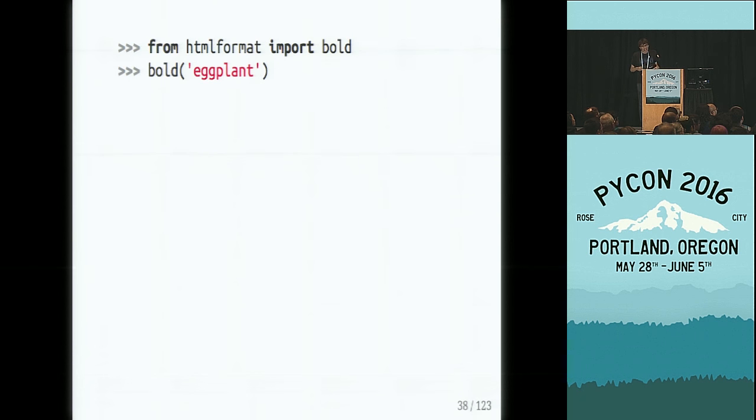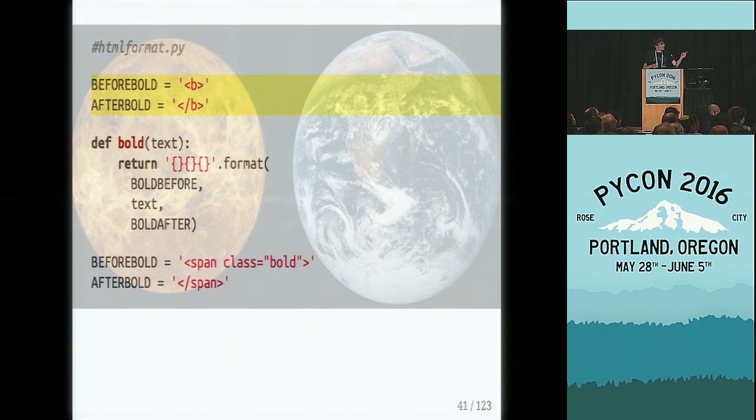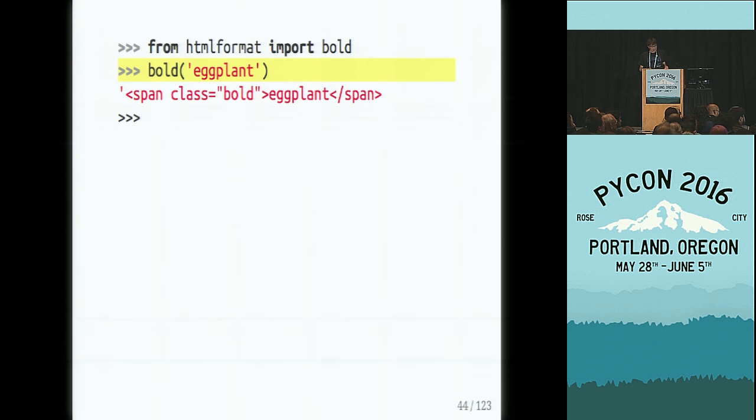Span, yeah, because we've changed that global variable. It's not about the value when it was defined. It's about the value when we call it. So let's walk through that code. We go in there, we import that module, we define the global variables, we define the function, and change the global variables. Now it's going to be that new value.